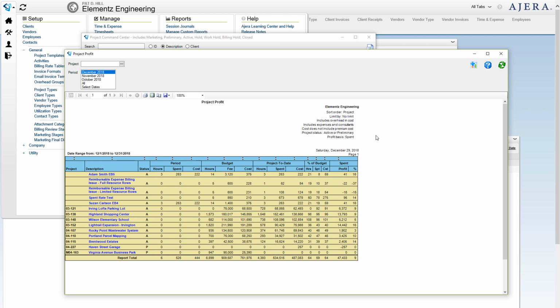And then on top of that, you can add in overhead. So you can say that the firm has roughly a 200% overhead rate, and it will add those additional overhead costs into the matter, and it will calculate this profit. Actually, when we set up the system, we create a custom report that does this better, but this just shows you that you can get those revenue details.